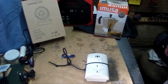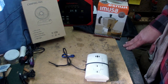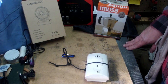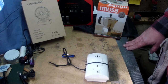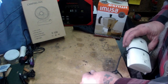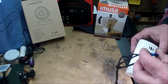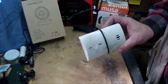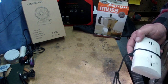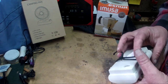Okay, and welcome back to another episode of In the Field with Sarge. So today, before we begin with tonight's final burn on the new tent stove that we made, I'm just going to review some of the products that we're currently testing and using. What I did here was the carbon monoxide detector or alarm needs to be up high in the tent, so I figured I can put it on this little lanyard with a carabiner and just hang it on my ridge line up there. So we're going to be testing that out, and I'm going to further research better ways to have your carbon monoxide alarm set up inside a hot tent.